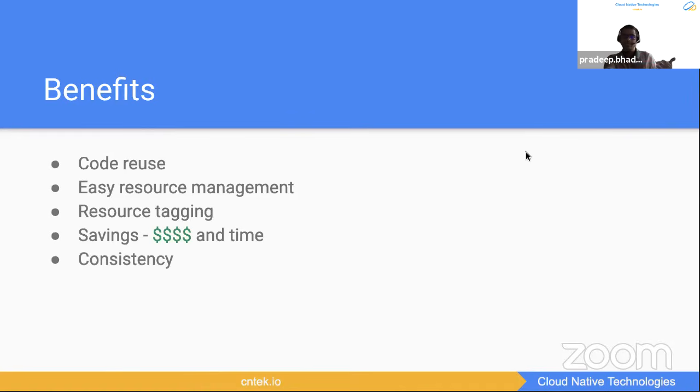So the initial code base might take some time, but once you have a code base, it can be reused very easily. Also, once the resources are created by Terraform, they can be managed in a very easy manner. For example, if I've created a VM instance using Terraform with 2 tags, and now I want to add 2 more tags, that can be done easily. If I want to change a subnetwork, that can be done easily with Terraform. We just need to run a few Terraform lifecycle commands, and Terraform is going to take care of all of that.